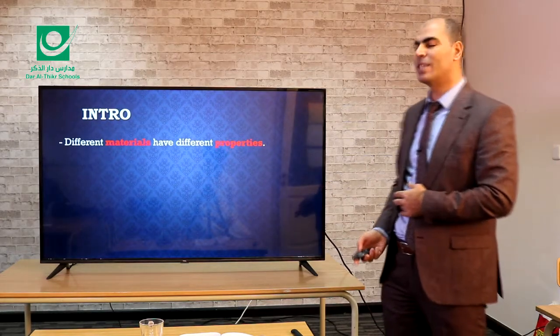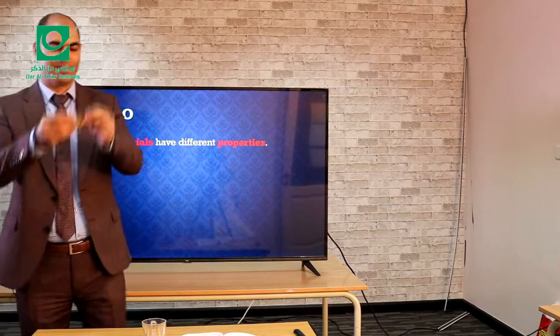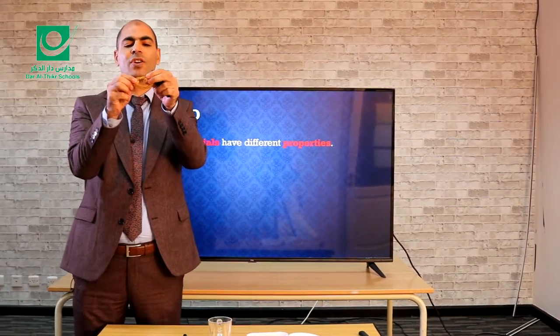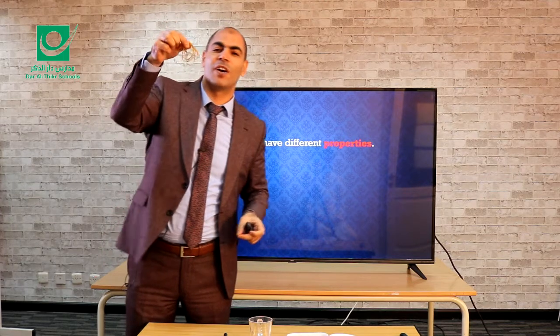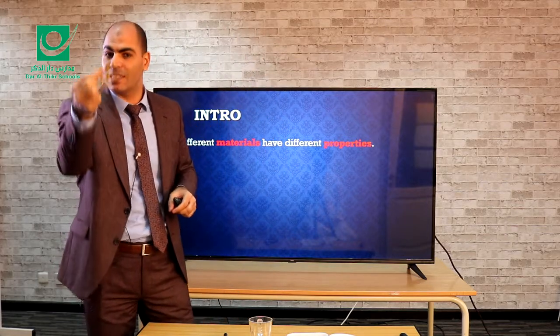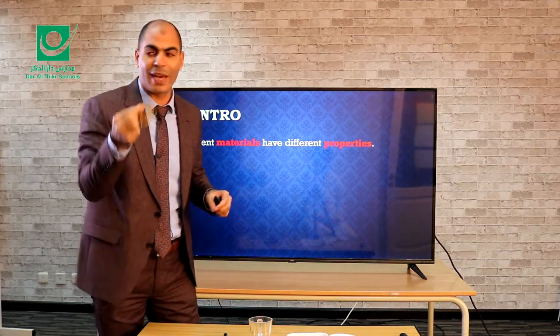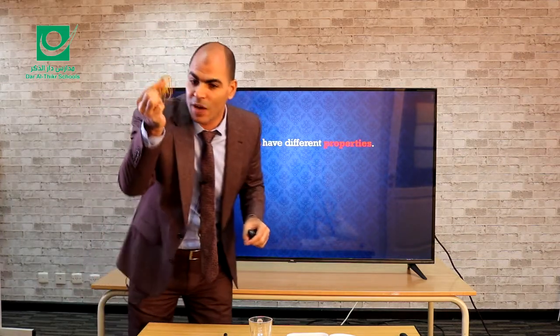Okay, now we start our lesson. Look at this. These are elastic bands. All of you know, of course, these stuff, the elastic band. This is one of our materials for today. Okay? This is called rubber. So the material of the elastic band is what? Rubber. Again, rubber. So elastic bands are made from rubber.